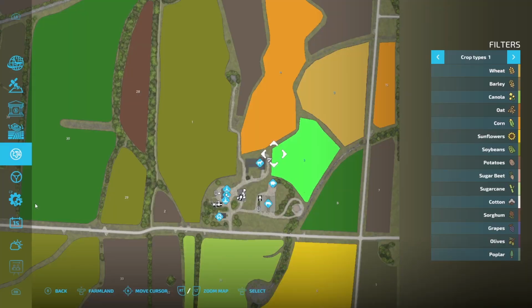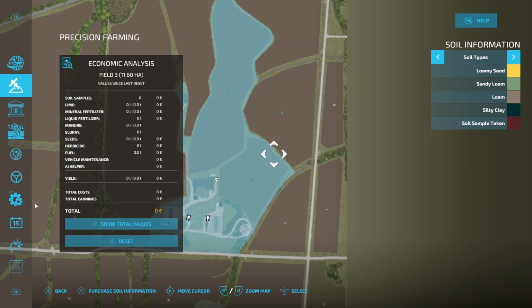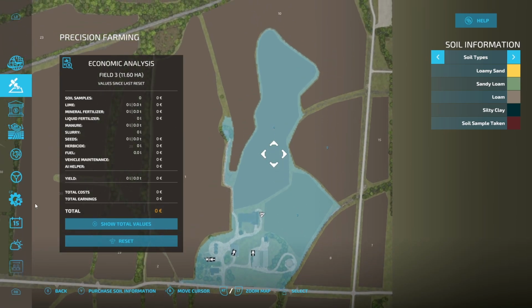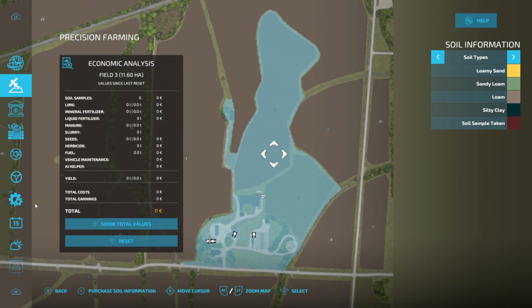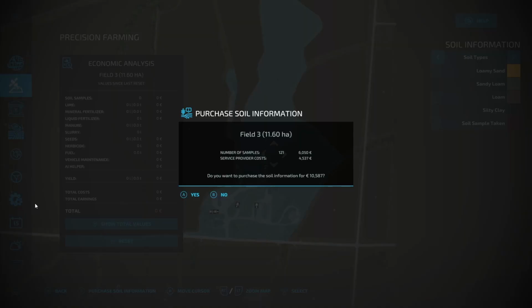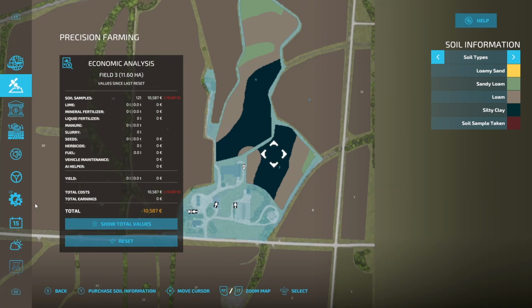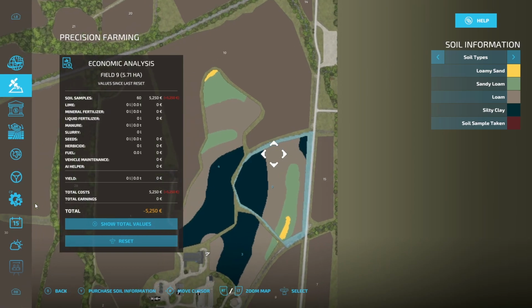Right, so let's have a quick look at precision farming. So that's one. So field 3 and 4 are all part of. Where does that go to? Need to go and have a look at that. So 10,000. It's going to cost a bit, but oh, look at all the silty clay. Silty clay loam, it's not too bad. Yeah, I mean it's not too bad. It could be worse.